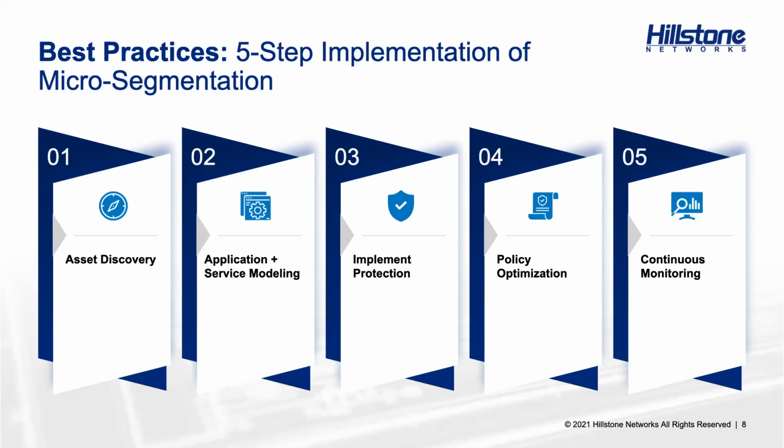Alas, step 5, continuous monitoring. Any project needs continuous optimization and continuous improvement to be the best. If you see any security attacks in their environment, you can go back to stage 3 or stage 4 to refine your policy. Or maybe you have some new applications coming online. In essence, think of this as the feedback loop.